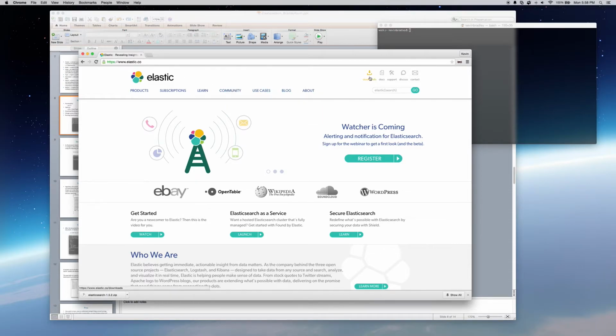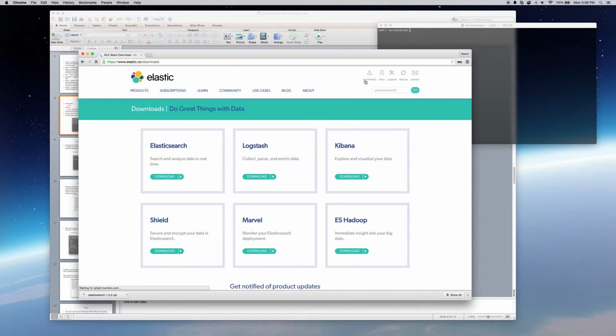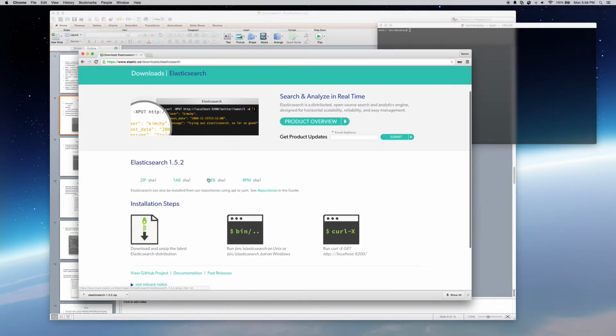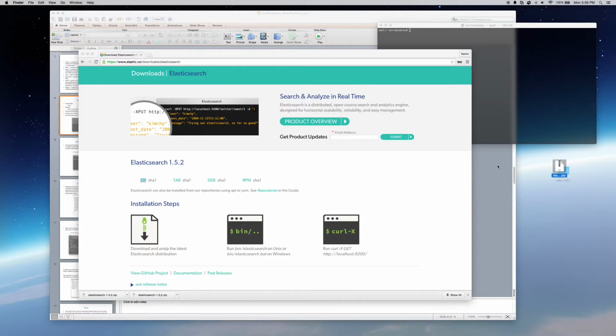If you come up here on the right hand side, click Downloads, Elasticsearch, and you can download any one of these files. I'll download the zip file, I'll store it on my desktop, I'll pull it over here, I'll unzip that. I'm using the GUI to do this, but you could easily do this via the command line.